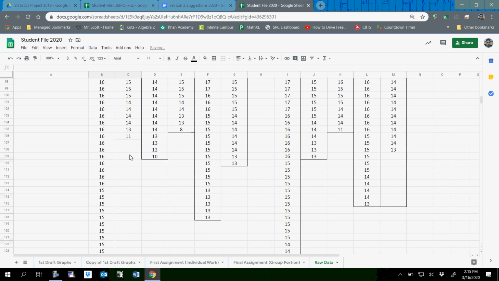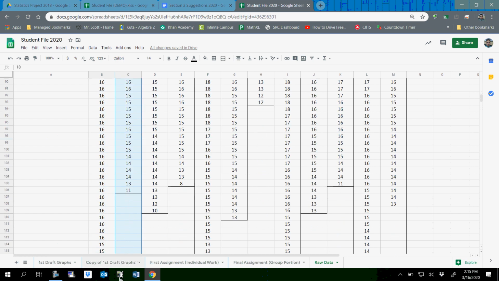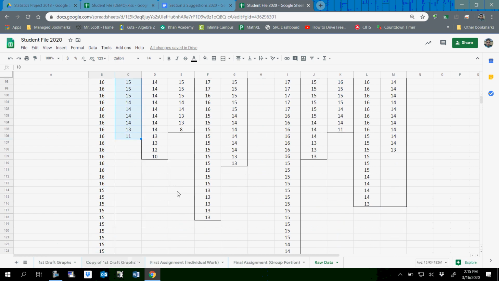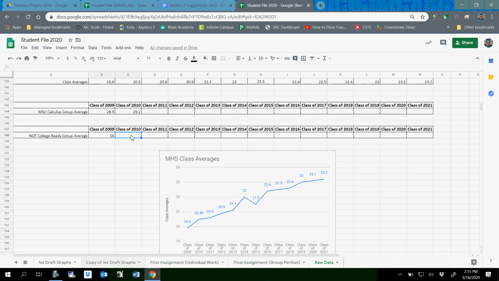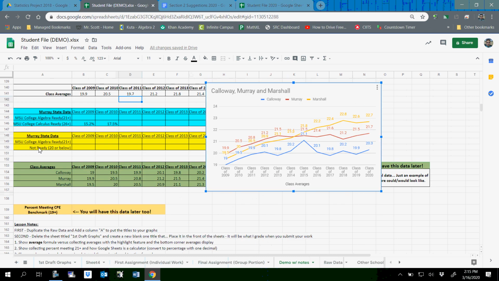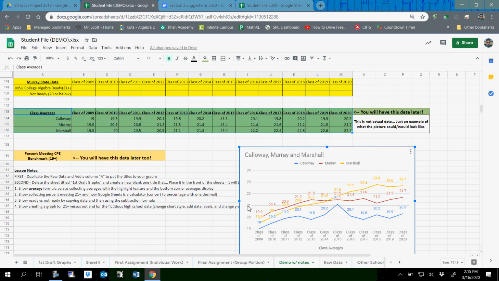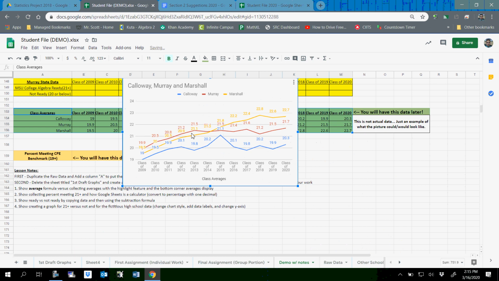So we go over to class of 2010. What was the average of those not ready people? Not ready's average was 15.9. And so forth and so forth. And you could take and make these individual graphs, or you can put them together, kind of like we did right here, using this table, or at least the format of this table, and have multiple sets of data on one picture.